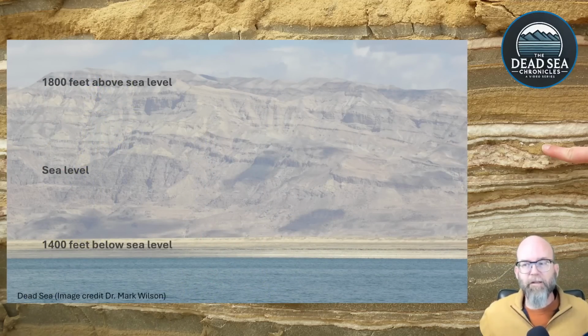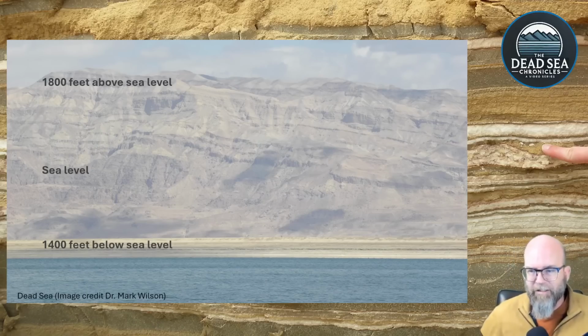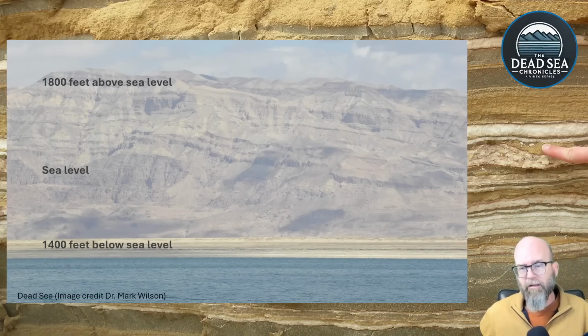All right, so what about historic water level changes? Over the past century, there's been a really profound shift in the Dead Sea's water balance. Evaporation seems to be almost constantly exceeding the input of new water. And the result is that the lake has shrunk quite a bit. So, for example, in 1930, the surface of the Dead Sea was about 1,280 feet below sea level. That's 390 meters. By 2014, it was 120 feet further below sea level. So 120 feet in 80 years. All right, so in 80 years, it's gone down 120 feet. Most of that water loss being just in the last couple decades, right, before 2014.